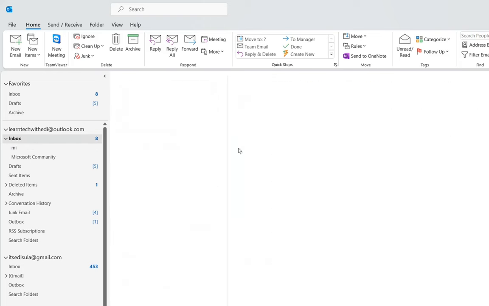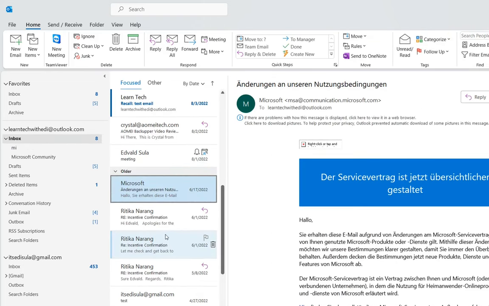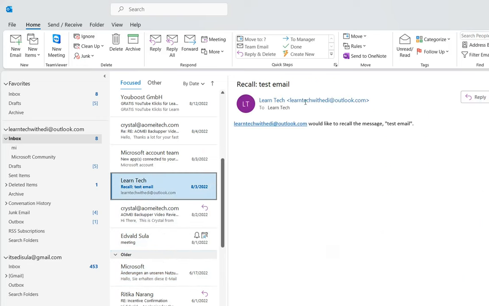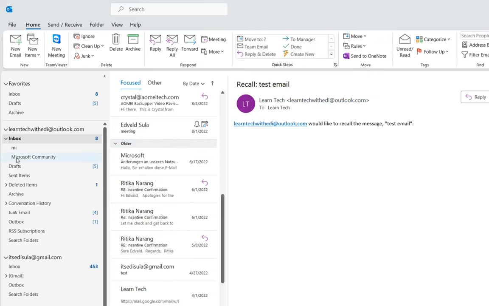You can do this for any kind of sender that you want. So if you want, for example, to configure another rule for LearnTech email, this is my email address, you can just do the same as I did for that one, and you create another folder here for LearnTech in this case. So basically that's all that you have to do to always and automatically move your incoming emails from your inbox to a specific folder. And this can be done for a specific sender that you want. And the good thing is that you can apply this kind of rule to existing emails that you have in your inbox. That's all that I wanted to show you guys today.